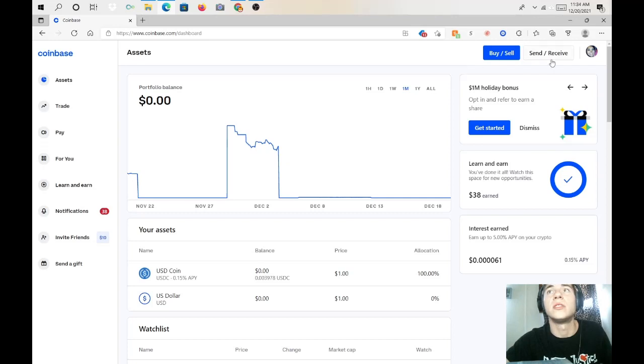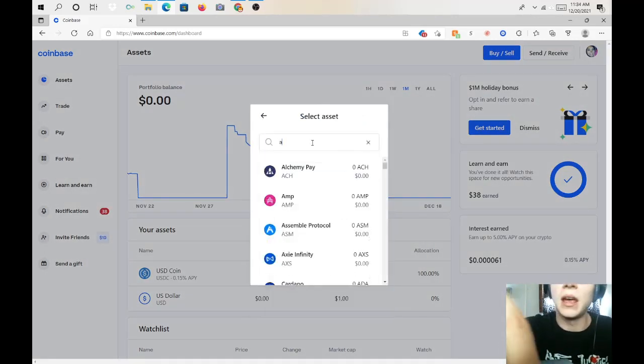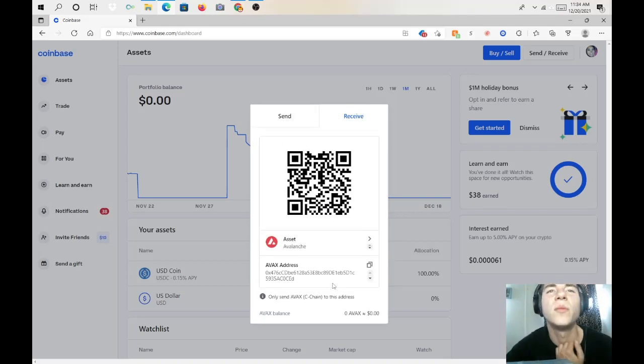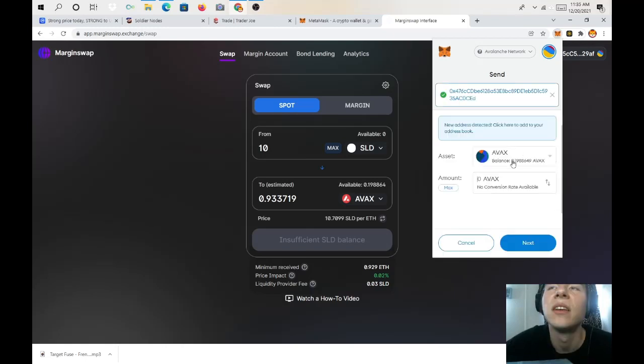So in order to do this, you'd hit receive and Avax, right? And boom, there it is, Avax address. See that? You copied your Avax address, you come back in here, you paste it in there, and then you can select whatever Avax you want to send.